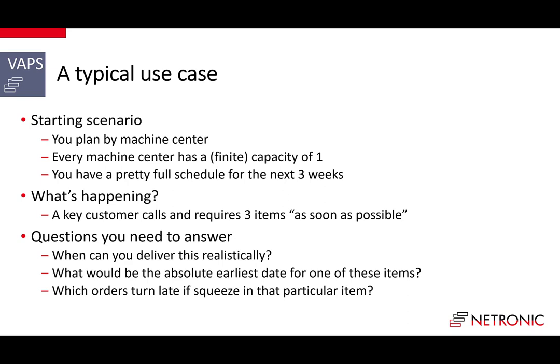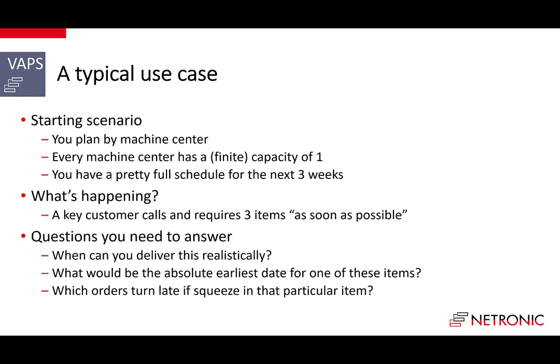Now a key customer calls and wants them to deliver 3 items as fast as possible. All items are make-to-order items. The first struggle then is to give a realistic delivery date. Now the second struggle comes. The customer urges the client to deliver 1 item earlier. He says, better today than tomorrow. You decide to squeeze it in.